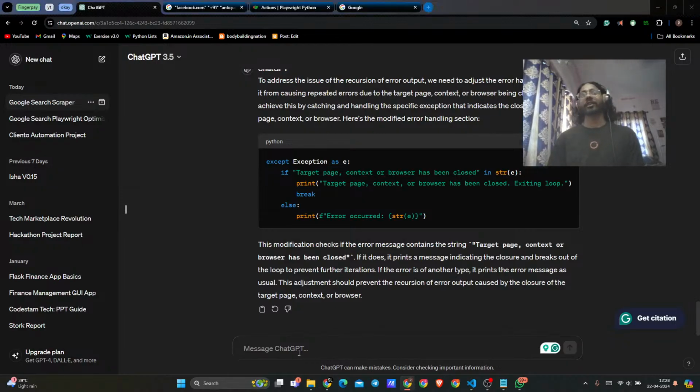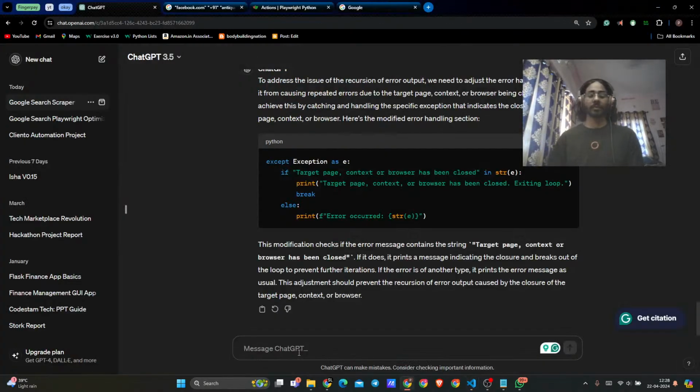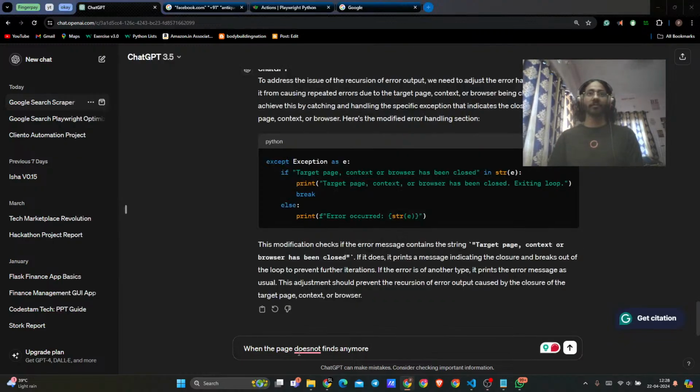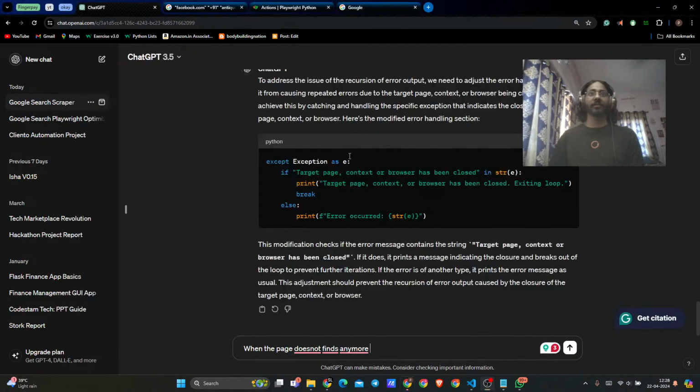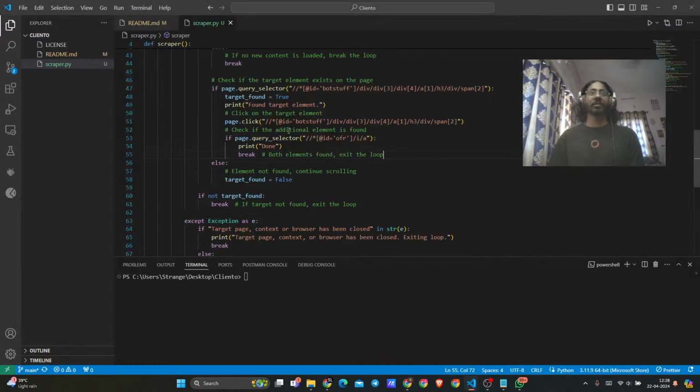So what we have to tell it is, when the page does not find any more, we have to specify what it is not finding, right? So as you see here, we have found target element, right?